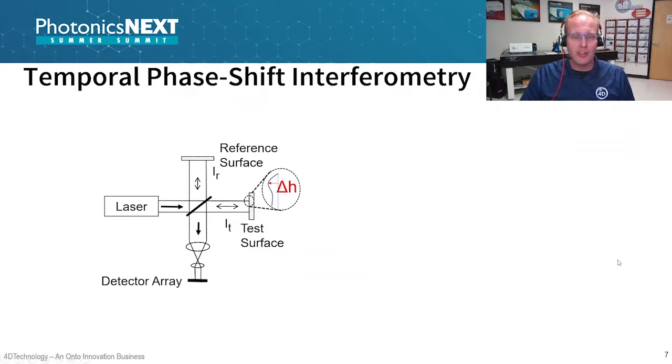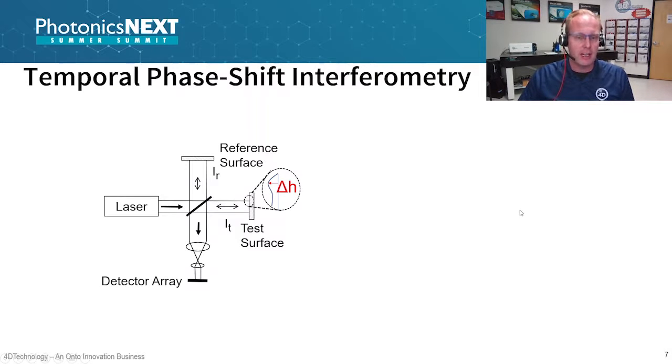So how does temporal phase shifting interferometry, or kind of your traditional interferometry, work? Well, what you do is you use, in often cases, coherent light, like from a laser, as we show here, and you can shine that light through a beam splitter and shine that off of multiple surfaces. So you can shine part of the light through to the test surface, the surface that you're trying to look at in terms of surface fluctuation or polish variation, and you can also reflect that off of a very well-known and controlled flatness reference surface, and then look how those two beams differ from one another.